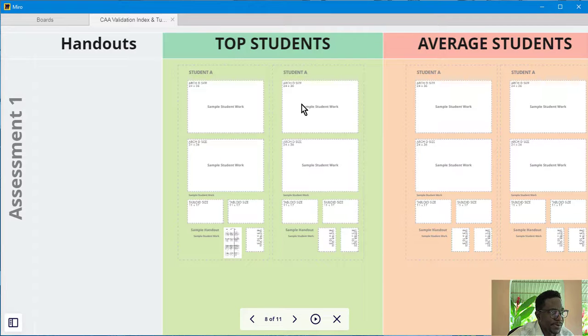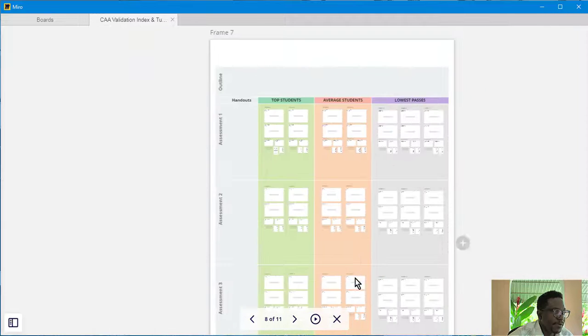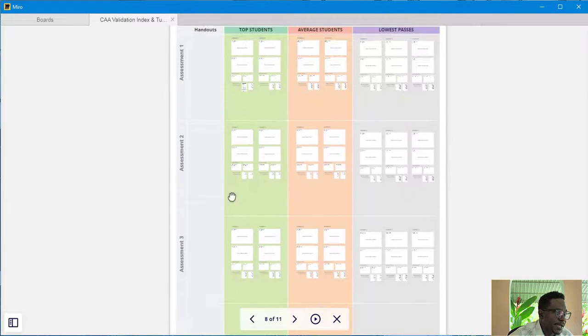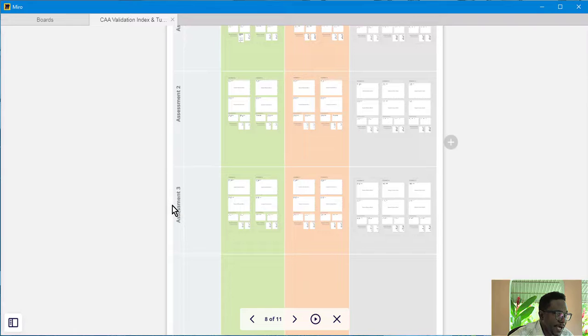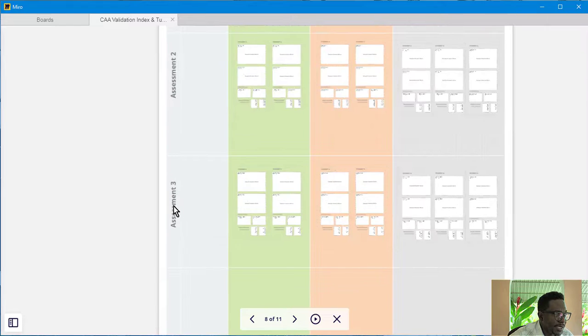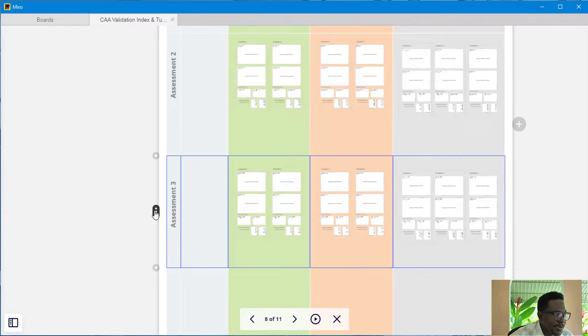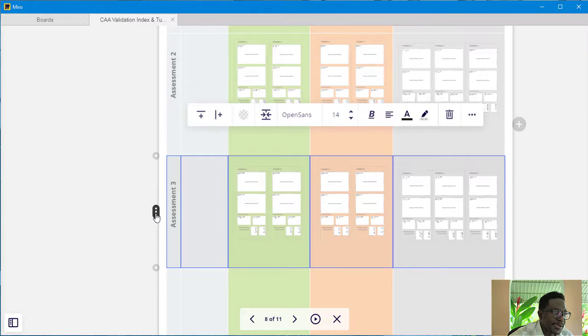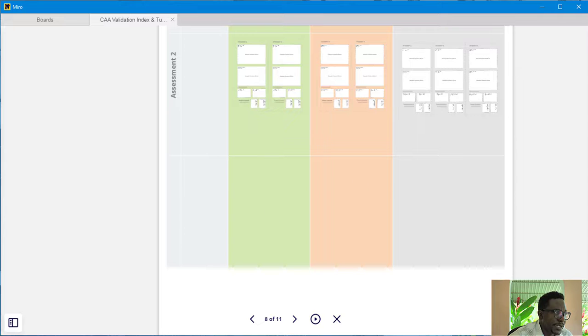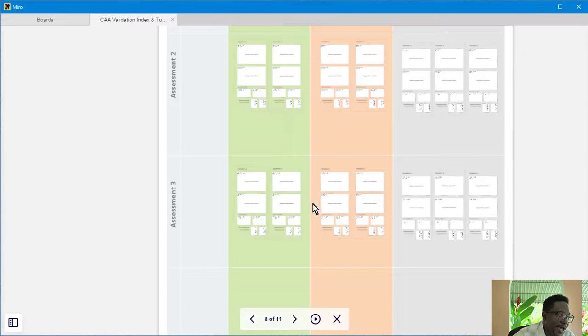And remember, you will delete all of these reference points and add your own sample points there, and essentially delete what is not needed. So for example, if you only had 2 assessments, you can delete this row, and if I hover to the edge here, you can see if I click these little 3 dots, it will highlight the entire row, and I can just hit the trash can, and that's it. The entire row is deleted. If I did that by mistake, I can do Ctrl Z to undo, and it's back.